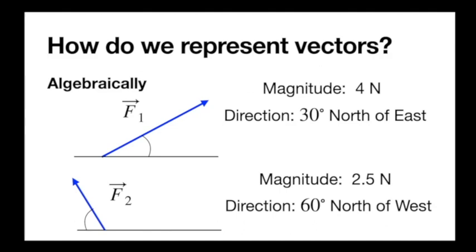I could, instead of saying north of east, so here's my cardinal directions, I could go north of east, or I could just say counterclockwise from the positive x-axis. When you do problems, you'll run into a bunch of different ways of phrasing it, and there's no one correct way, but what you need, in addition to the angle, is where that angle is from. Okay, so this is great. This makes it very easy to communicate about vectors, right? Magnitude and direction. What more is there to ask?